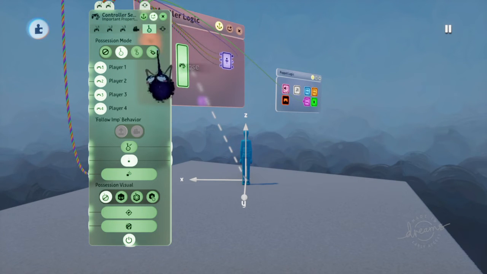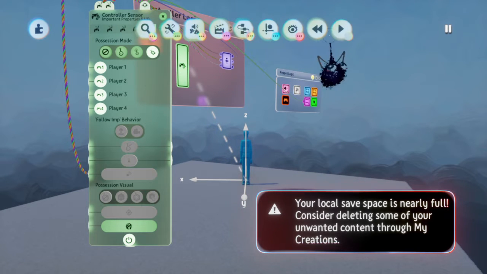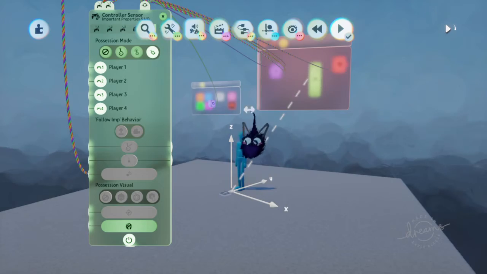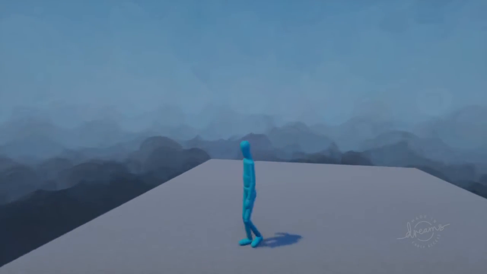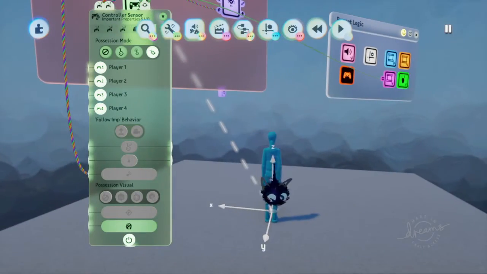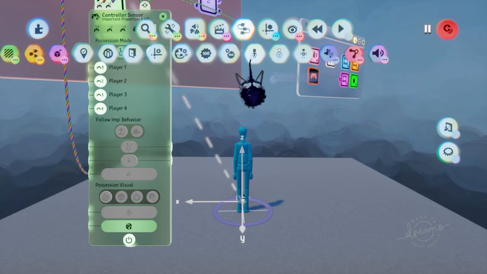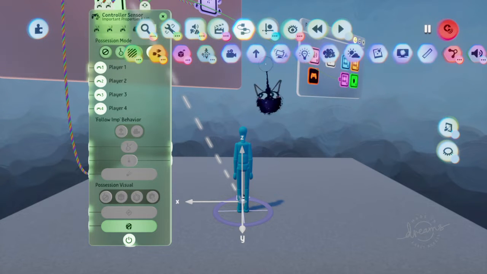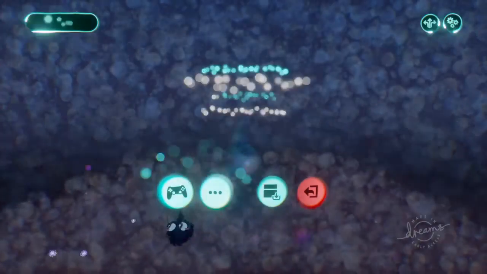What remote is just, controlling this without an imp at all. That's what that would be, but sometimes the camera doesn't work with it, as you can see. So you would have to do something like this. Press L1 and X on it, that way you can give it a camera that always follows it. So if you wanted to make something like this, I believe this is how you would do that.